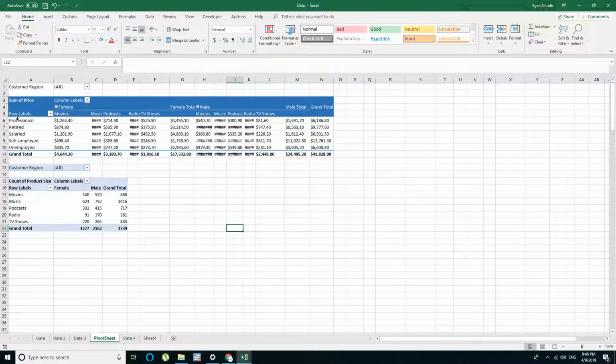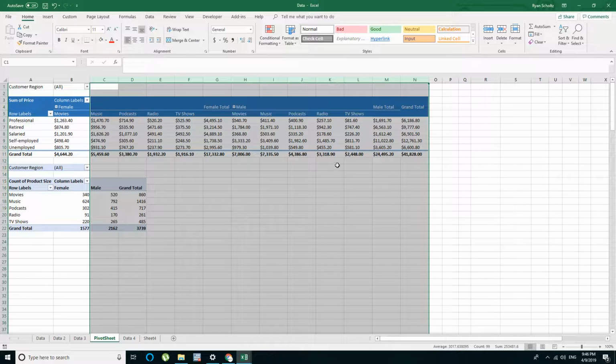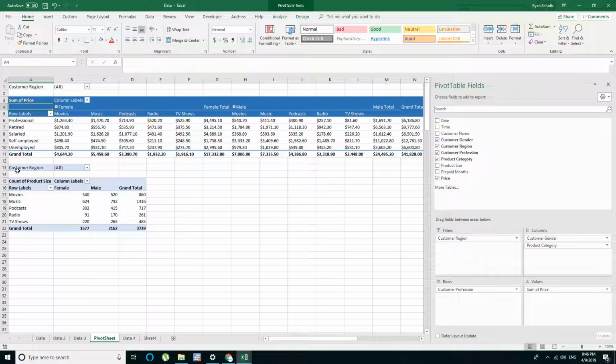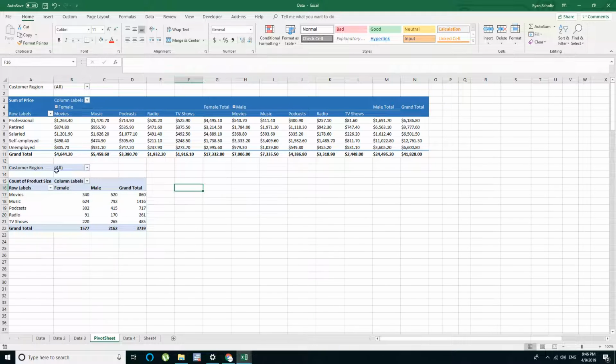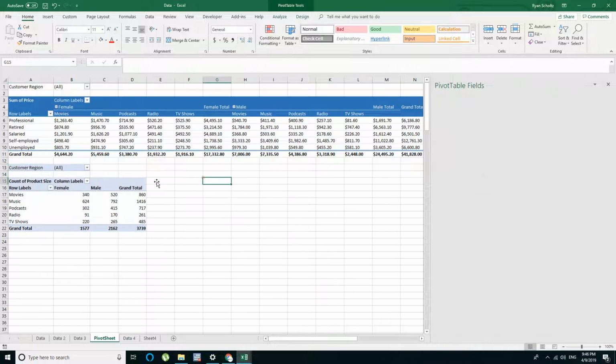Perfect. So now both of these tables can be filtered based on customer region. It's possible to connect a slicer to both of the tables, so that when you change something in the slicer, it will essentially slice up and display only the data you want in both of the pivot tables. After that, we can connect two graphs to both tables and use one slicer to alter both of the graphs.